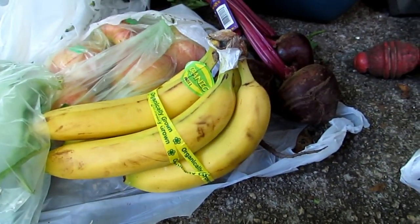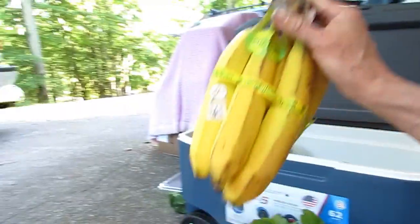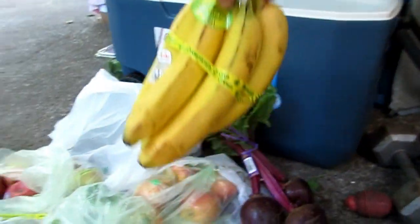Okay. Oh, and then I got organic bananas. Organic bananas are not that much more expensive than regular bananas. And this is the thing. Regular bananas are a dirty food. You may think, well, they've got a peel and they're safe. Okay, they spray the pesticides and the herbicides and the chemicals on the bananas, right? And then when it rains, all that stuff washes off the fruit and goes into the soil, where all that bad stuff, the chemicals, are going back into the soil, which is growing the tree, which is growing your fruit. So that's why you really have to be careful.